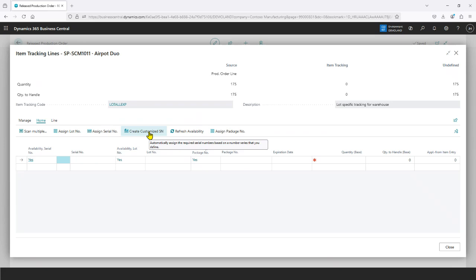Maybe your customer has requested that they get their own specific, unique set of serial numbers. I could create those here by creating a customized serial number range exclusive to this order. Of course, we will make sure that in the background we never duplicate serial numbers.